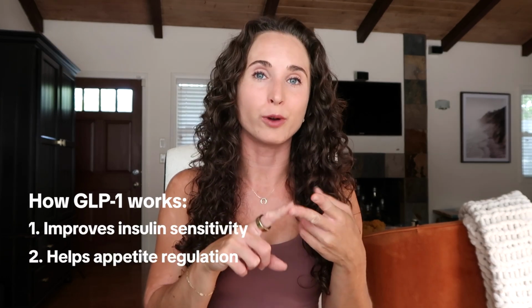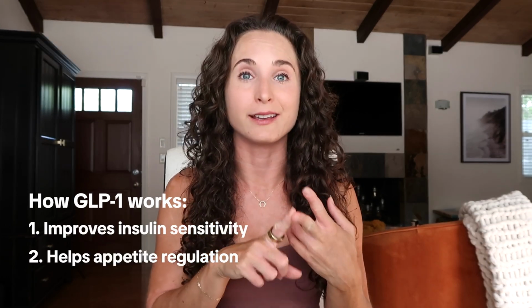So that's all natural GLP-1. These are things that are happening naturally inside your body. With the drug version, it is very similar to the natural hormone. It mimics all the mechanisms of action of natural GLP-1. The biggest difference is that it's able to hang around in the body a lot longer. So the half-life of natural GLP-1 is about 2 minutes, whereas the half-life of the drug version is anywhere from hours to days. So basically, GLP-1 agonist drugs are able to be helpful for weight regulation because they help with insulin sensitivity and they help with appetite regulation through a variety of mechanisms.